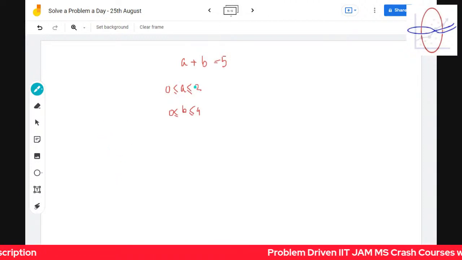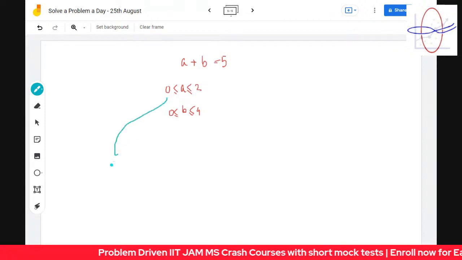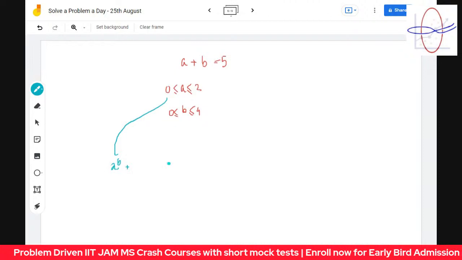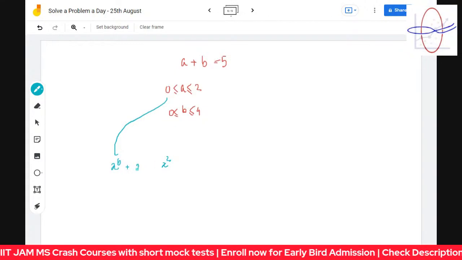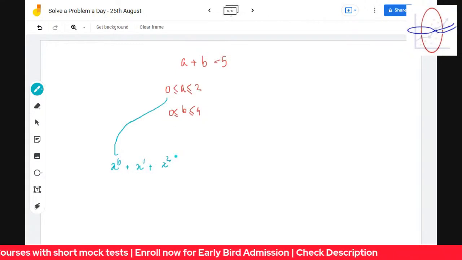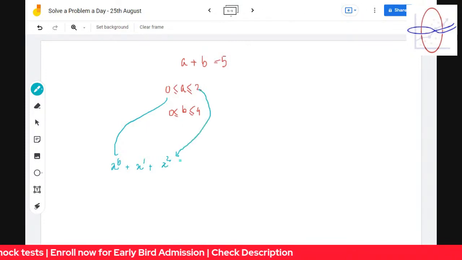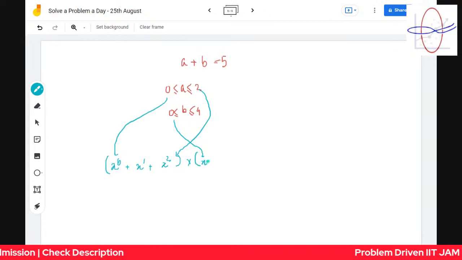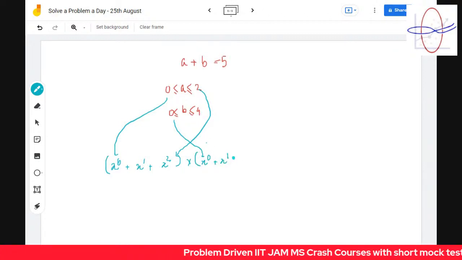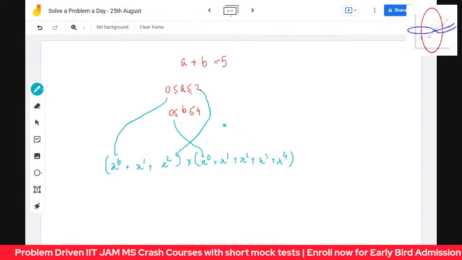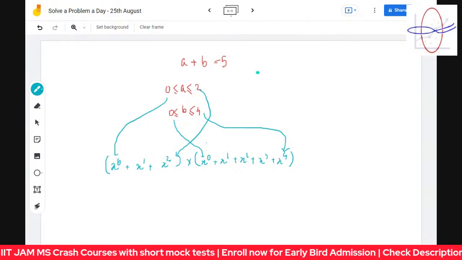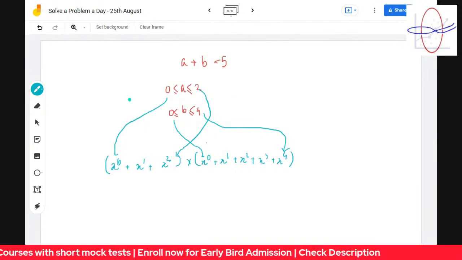So let's take this. You have 2 over here and you have 0 over here. So let's start with this 0. Let's start x to the power 0 and continue to x to the power 2. That is x to the power 0 plus x to the power 1 plus x to the power 2. Okay, this 2 multiplied by this here. So let's continue with x to the power 0 for the 0, and let's continue till x to the power 4: x to the power 0 plus x to the power 1 plus x to the power 2 plus x to the power 3 plus x to the power 4. This 4 comes from this portion. Okay, let's do this.